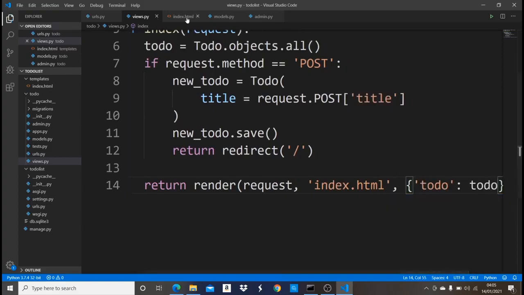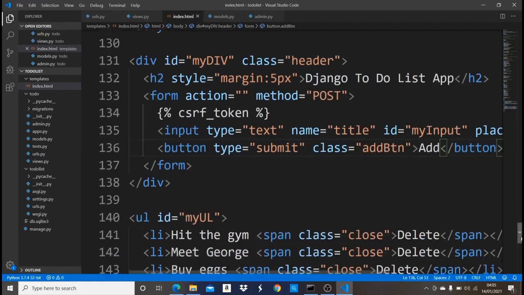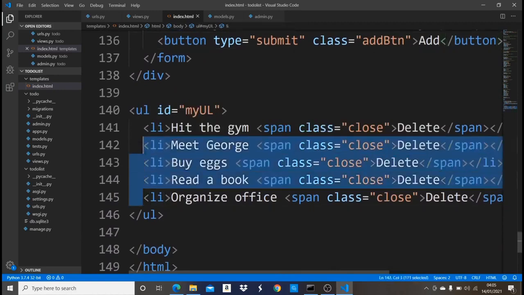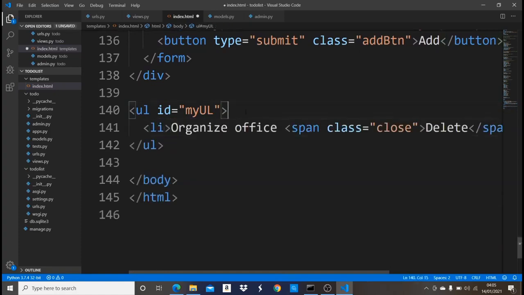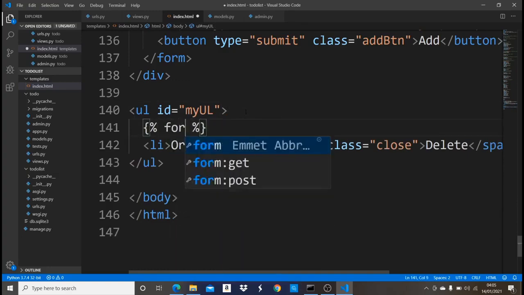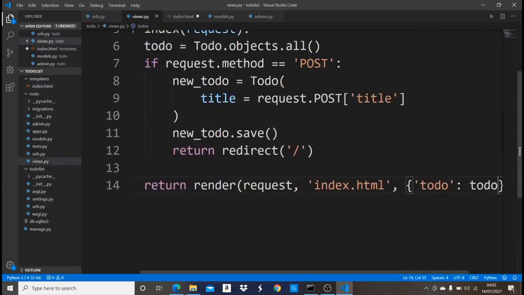Now once we save this, right here in our index.html, we're going to come down and use a for loop. So what we need to do now, we can remove all of these. Once we remove all of these, we just need to use a for loop and say for todo in todos. Okay, right here in our views.py, let's name this todos.